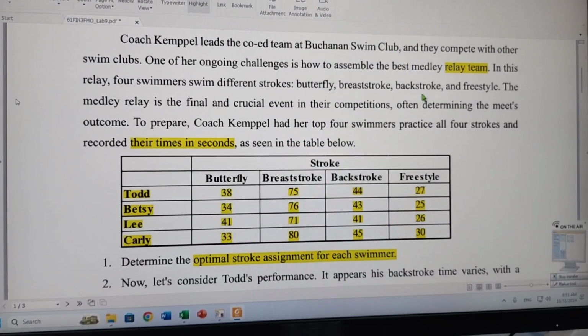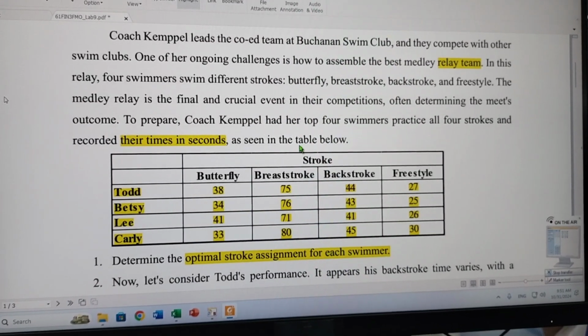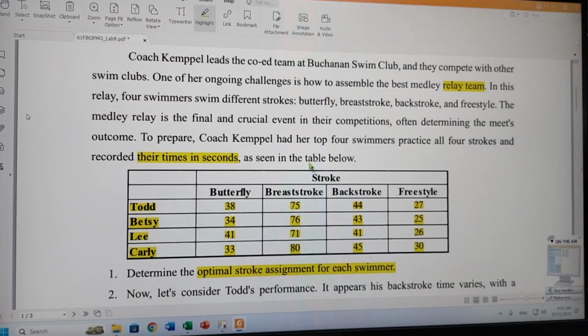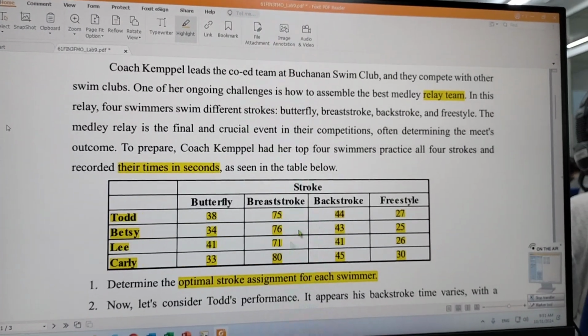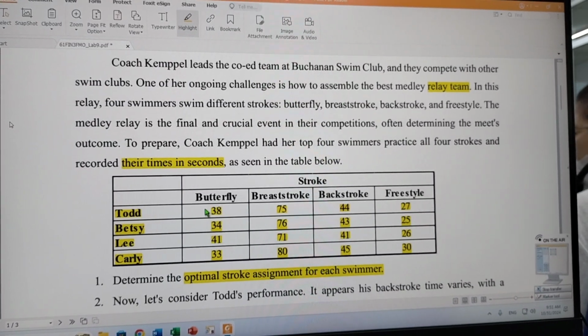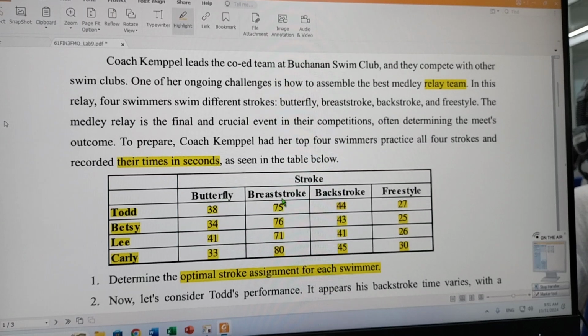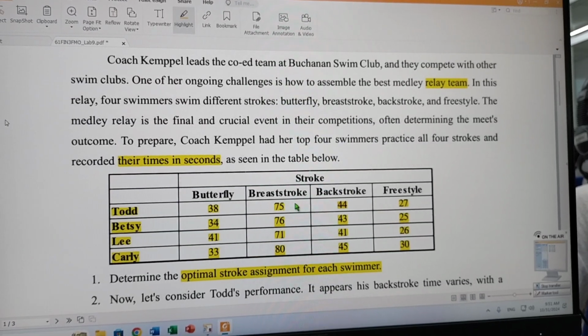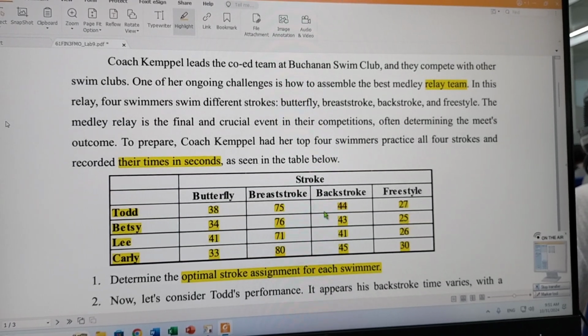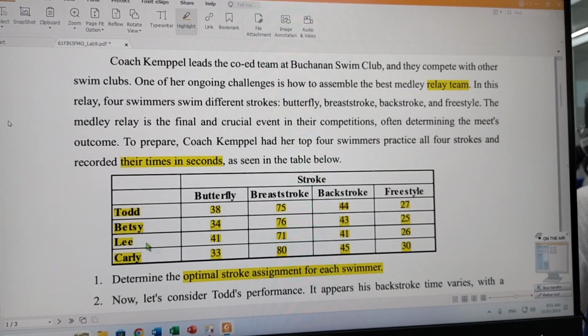Remember that this is a competition, so we want to finish in the shortest time. So we want to minimize the problem. The objective is to minimize the time it takes for all four swimmers to finish all four strokes, and each person will be in charge of one.